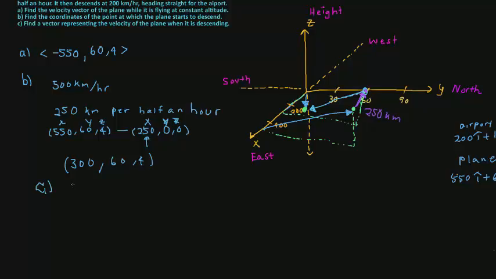Find a vector representing the velocity of... so we have to find a vector, so direction, we have to find the direction. This is good, I should write it down. Whenever we're mentioning direction, if you're not given the direction, we know that we have to find the unit vector, because the unit vector gives us the direction where the object or the particle is moving towards. So direction and the magnitude or the speed.